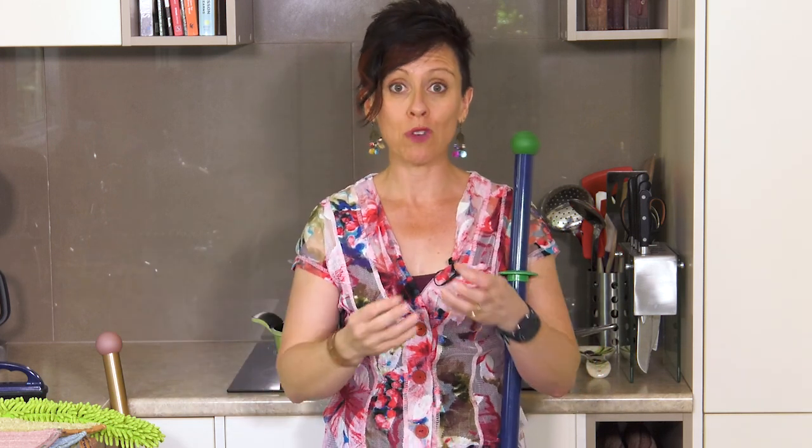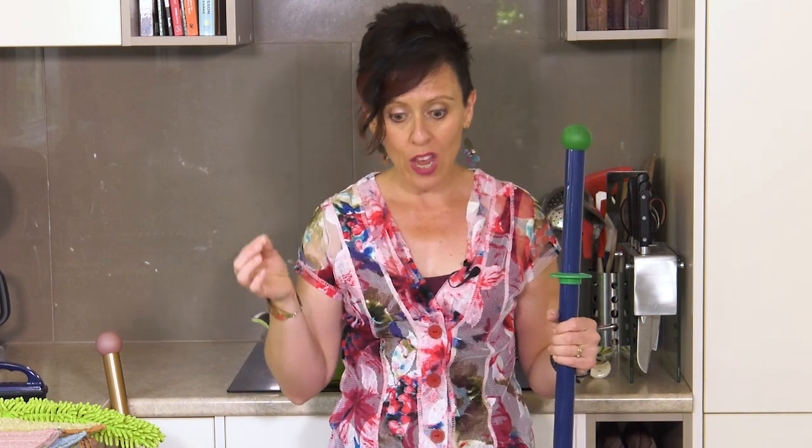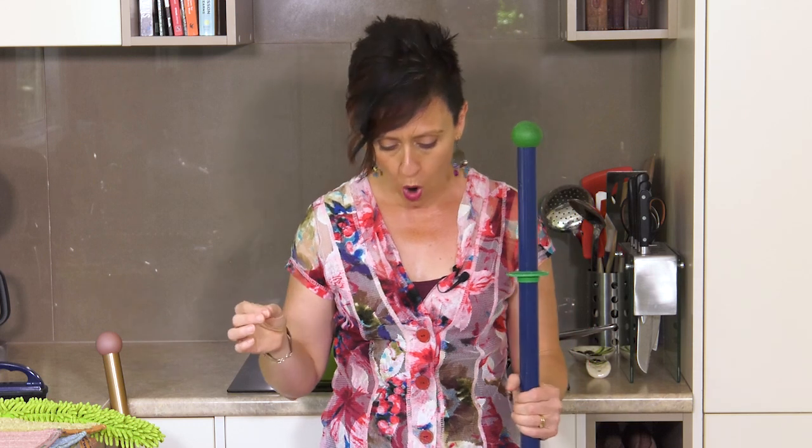It's much easier to maneuver and move around your home than dragging a steam mop. Of course, with this you don't need to worry about a cord, don't need to worry about filling up a tank of water, and don't need a bucket of water. You've also got the benefit of using our fiber, which picks up dirt and holds onto it in the fiber, so as you're mopping you're not spreading dirty water around.